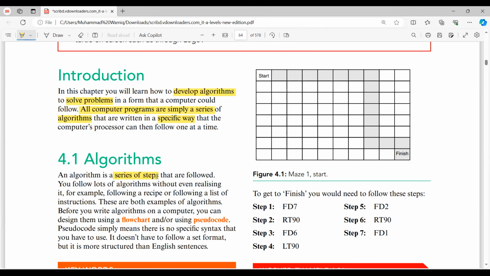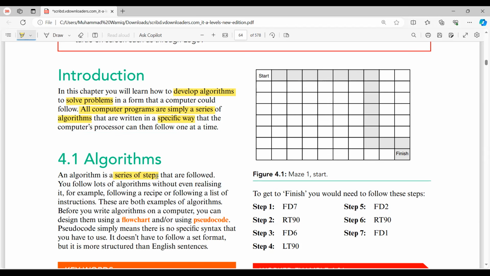कहने का मकसद ये कि एल्गोरिथम की बेसिक डेफिनेशन ये है कि आप एक सीक्वेंस के अंदर कितने नंबर ऑफ स्टेप्स लेते हो, आपकी सीक्वेंस क्या है जिससे आपका एक काम प्रॉपरली सॉल्व हो रहा हो. तो इस चैप्टर के अंदर हमने ये डिस्कस करना है दैट हाउ आर वी एबल टू डेवलप एन एल्गोरिथम, हाउ आर वी एबल टू सॉल्व एन प्रॉब्लम जो कंप्यूटर के थ्रू हो सकती है, और कंप्यूटर प्रोग्राम्स सीरीज ऑफ एल्गोरिथम्स होते हैं, जो हमें एक स्पेसिफिक वे के अंदर लिखना है. तो ये आपके पास एल्गोरिथम्स होते हैं.